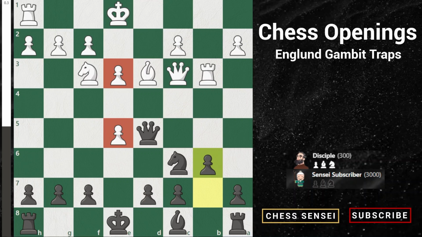It does come with some risk if your opponent happens to play like Stockfish, and if they do, I don't know what to tell you there. If they are playing like Stockfish, just report them. I mean, let's be honest. But that's all I got for you on the Englund Gambit. Hope you learned a thing or two. Congrats on learning how to play these Englund Gambit traps.